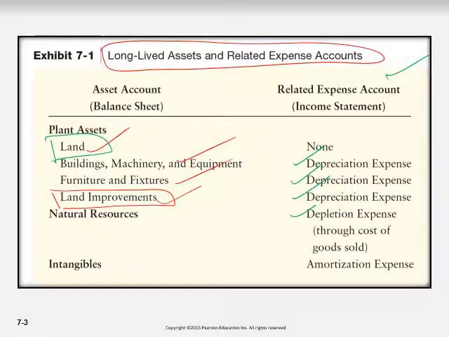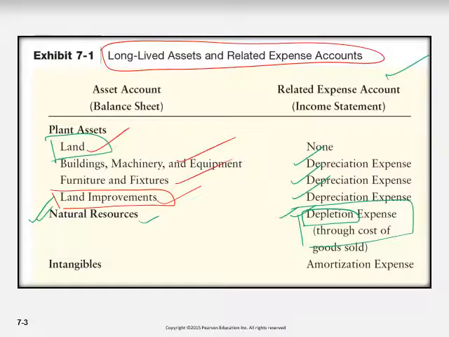And another long-lived asset is natural resources. For example, you own a water well, water reservoir, or copper mine, steel, or salt mine, or an oil well. All this kind of stuff is called natural resources. Whatever you extract from the earth, the remainder is the natural resources, and the amount that you extracted becomes your depletion. Remember, this is different than depreciation, right?